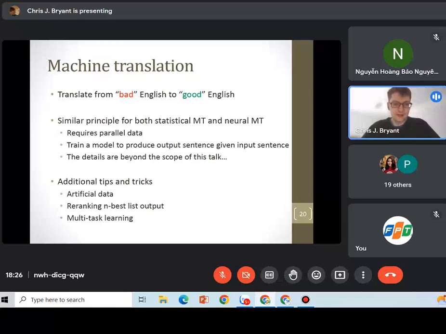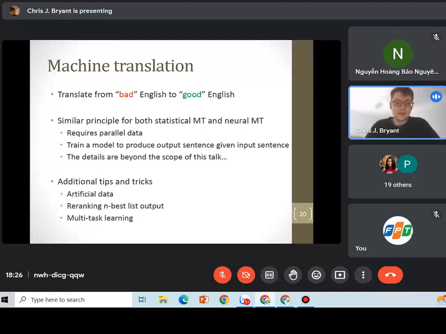Another useful property of machine translation is that it can output an n-best list of sentences. It will output the most likely correction it thinks, but it can also output other corrections that were still high probability, but maybe not as high as the other one. Sometimes the second or the third best translation actually might be better than the first one, so that's useful.